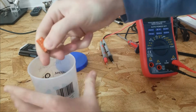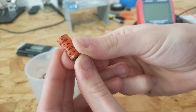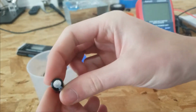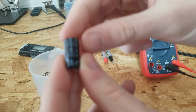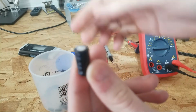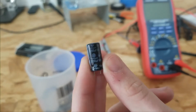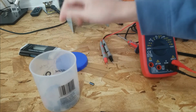There are these really crappy old capacitors. There's some that are bulged. In fact, I think this one was shorted. It's the same brand. As you can see, it's bulged on the top. It tests like a diode actually, and it's kind of weird. But yeah, these are just the worst of the worst.